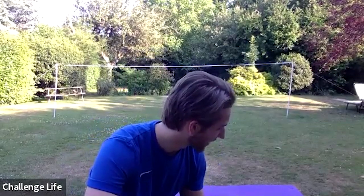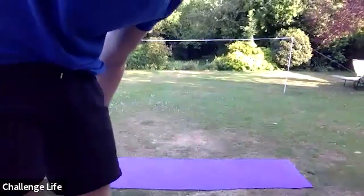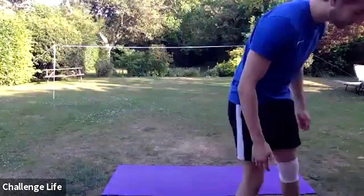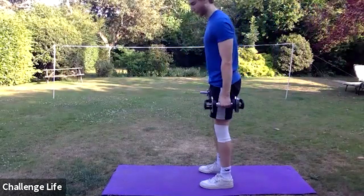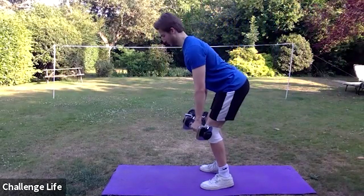So then we have dumbbell rows and hammer curls. So that is back and biceps. So you rest up and I'll quickly demo these ones again, just in case they've escaped your mind. So knees shoulder width apart. Toes pointing forward, slight bend in the knee, bend your back over, keep it nice and straight, pull those shoulders back.